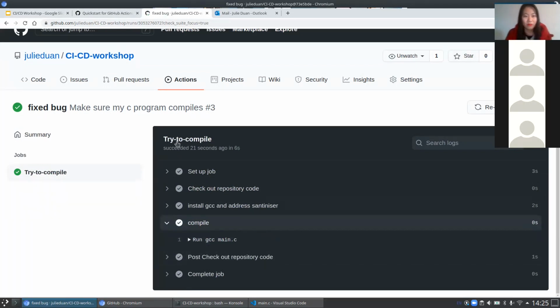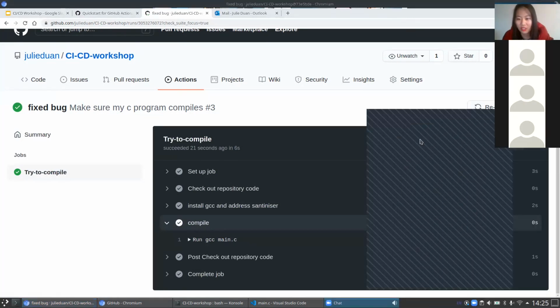Okay, so far, is there any question? Oh no, there are 7 messages in the chat. Does it have to be YAML files or is it specific to GitHub? I think you have to use YAML files.